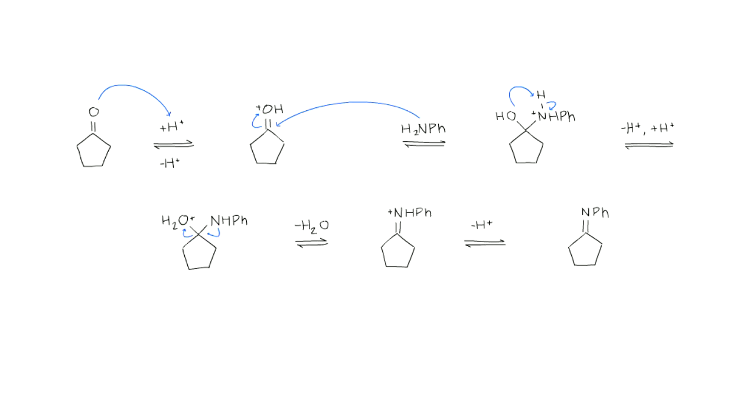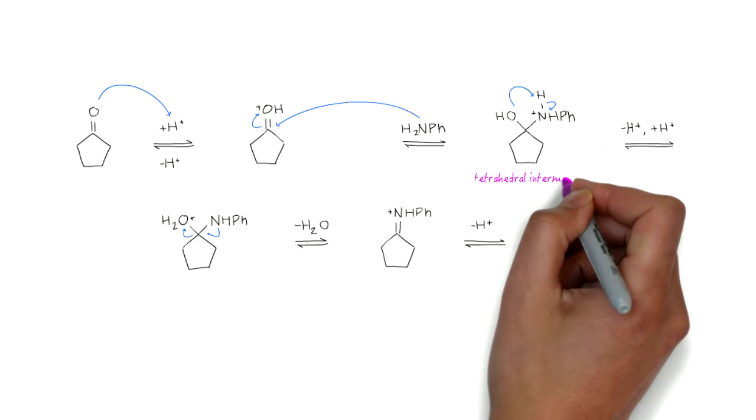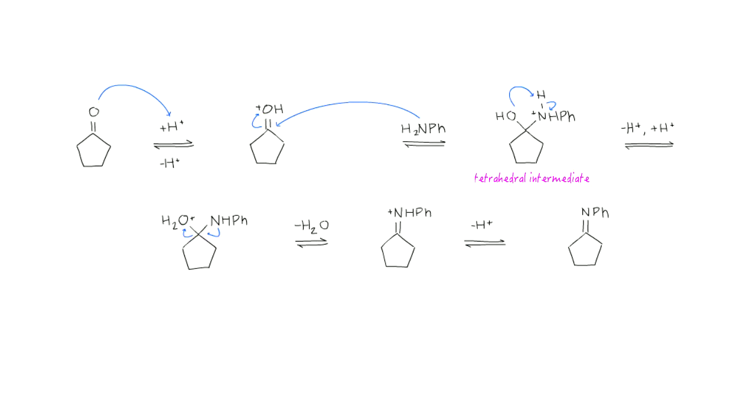And we can add a nucleophile, form a tetrahedral intermediate, proton transfer from the nitrogen to the oxygen gives us another tetrahedral intermediate, and then pushing the lone pair from the nitrogen in towards the carbon releases water. Finally, loss of a proton gives us an imine. So you should be able to draw formation of an imine from cyclohexane carboxaldehyde, from benzaldehyde, and the reaction is fastest at pH 4 because at that pH the oxygen can become protonated, but the amine isn't protonated all the time. It's not locked up totally.